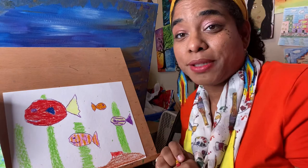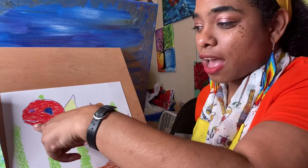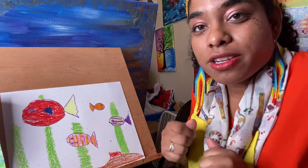All right. We have our fish. We have small. We have medium. We have large. And we got a little friend, or maybe that's a sister or brother fish or a cousin fish. Baby shark, do. This what song just comes to mind. It's time to paint. It's time to paint.